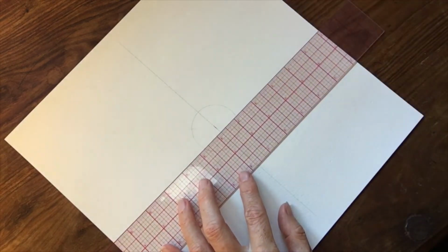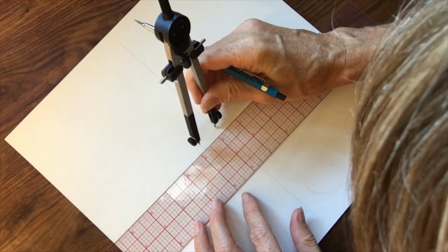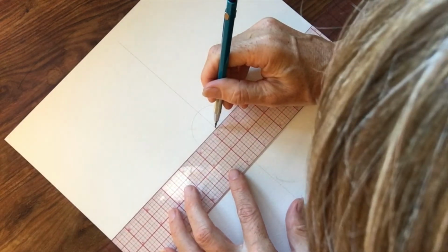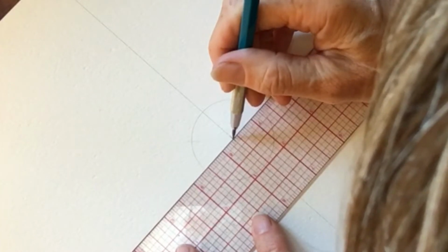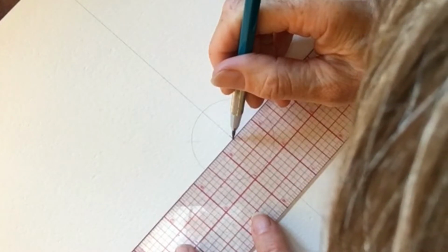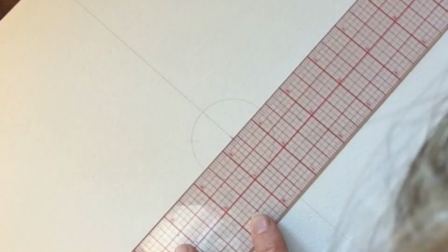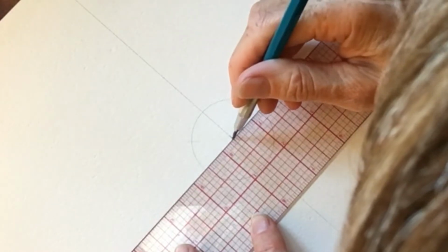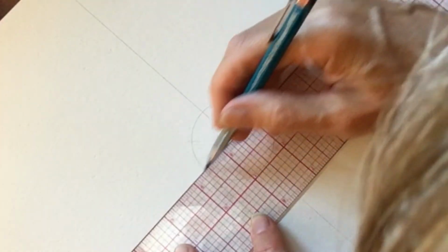I feel like my compass mark could be a little bit more prominent. All right, and then I'll go the other way. I'll line it up with my grid ruler, probably more the grid ruler than even the edge of the paper. Take a look. Yeah, I think this should be good. And you'll feel the pencil drop into that indentation.